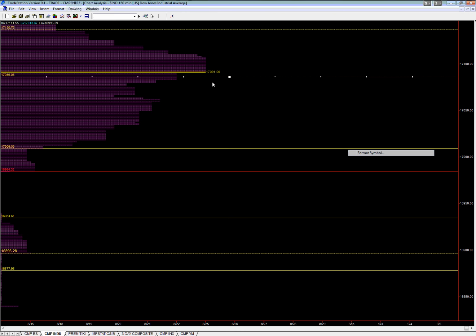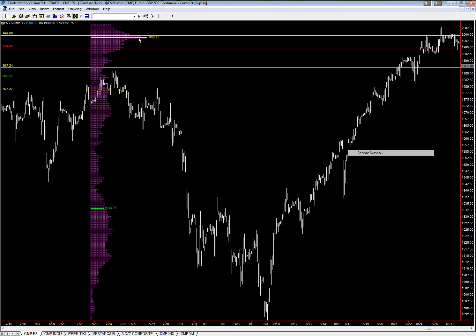So likely this is because the Spoos have hit their area of resistance, as they have now surpassed that area of the point of control, and the Spoos don't want to go any further down into areas of lower volume. So they play against each other. But you want to look at them both to get a good idea of what to anticipate. And that's what we do. We look at them both.